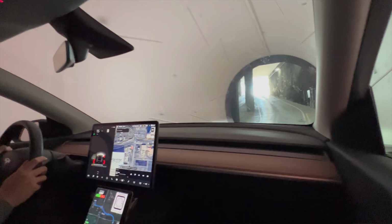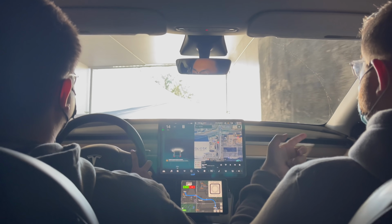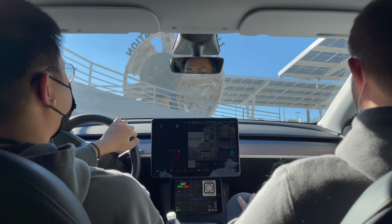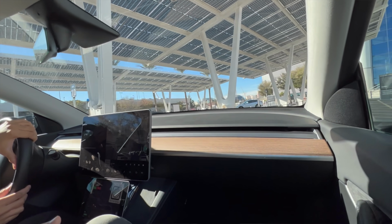So now we're coming out where exactly? This is now the South Hall. Wow, this is cool. And will we be able to see sort of the blade? There we go. Yep, that's the cutter right there. Oh my goodness. Well, thank you so much for the ride. Of course. What an amazing experience. That was a 40-minute walk cut down to 2 to 3 minutes. Yep.